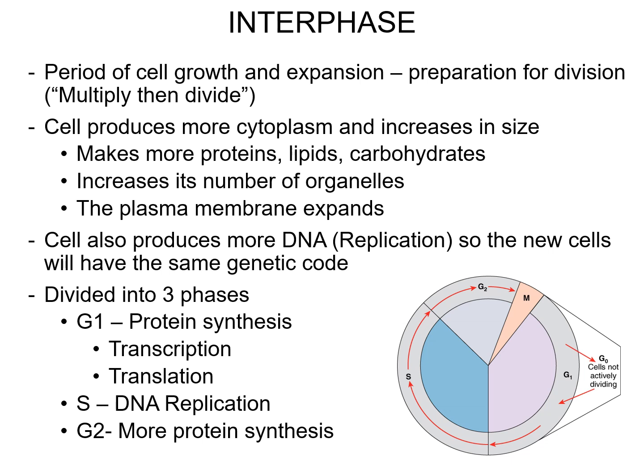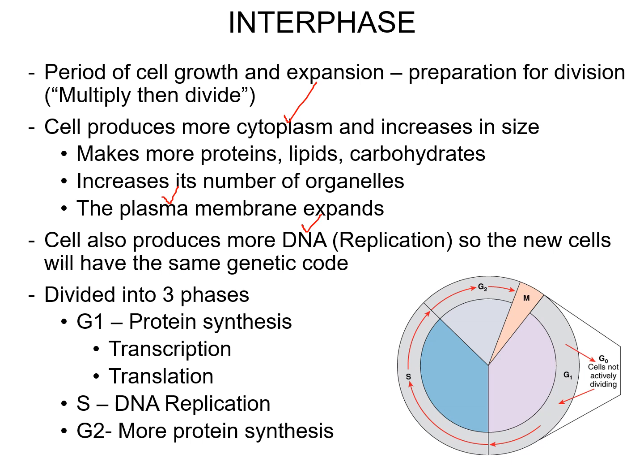Once again, the cell life cycle consists of two big phases, big picture. The first one is interphase, and the second one is M phase. So let's talk about what's going on in interphase and the three subphases of interphase. As I mentioned previously, interphase is just a time frame where the cell can grow and multiply pretty much everything. So that's what we're doing. As you can see, what are we growing? We're growing everything. Everything that's in the cytoplasm. We're growing the nucleus. We're going to be making more DNA. And we're growing the plasma membrane.